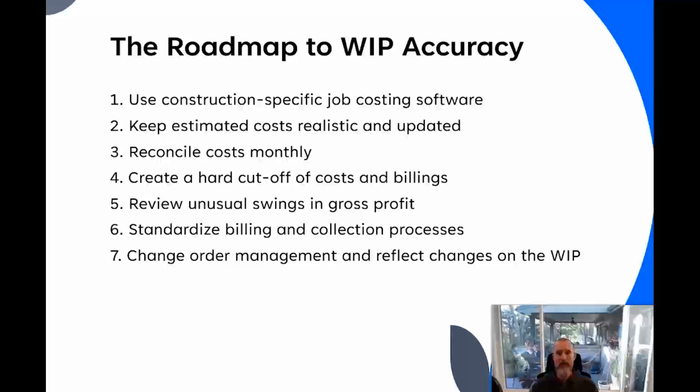If you don't have a good process for when you're going to bill timely and consistently every month, it leads to swings in the WIP, and it also leads to problems with collecting. If you don't bill for 2 or 3 months thinking you'll just get to it someday, eventually that catches up to you. If you get really busy with a lot of work in process and you need cash because you're ramping up costs but you're not billing consistently, that's a problem.